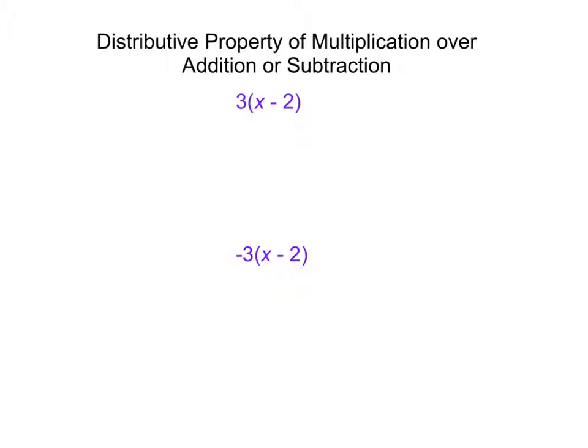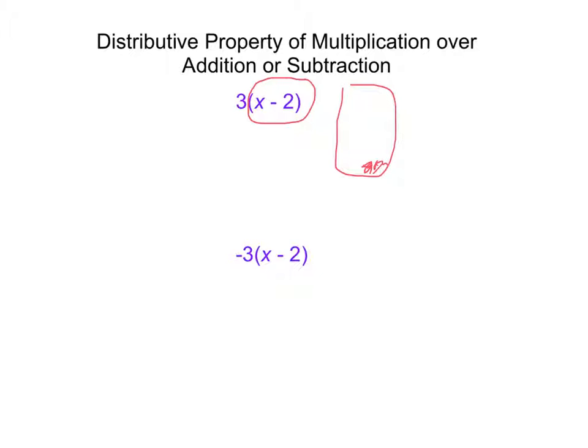So I'd like to start with just a quick review of distributive property. Remember that this means three groups of all of this. So again, this would be like saying, I have this bag of M&Ms, but two of them are missing. Just make an M there. Two of them are missing.